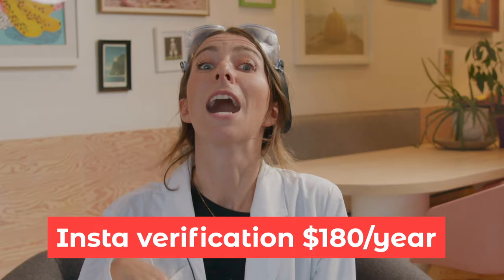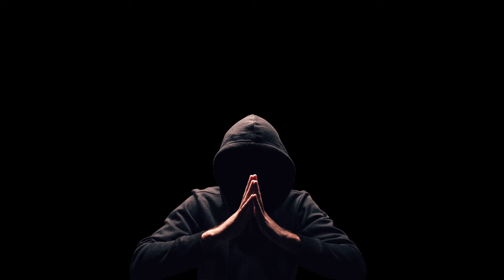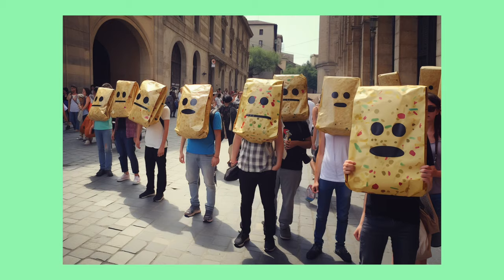According to my calculations, that's $180 a year. If you also want to get verified on Facebook, that's going to be another $15 a month. We've got our top accountants working on what that would mean annually to your bottom line, so stay with us. Businesses are not currently eligible, so if you wanted to pretend to be Tostitos, now is your chance. Breaking news! As of September 2023, businesses can now get Meta verified for $21.99 a month. Our apologies to the Tostitos cosplay nation.